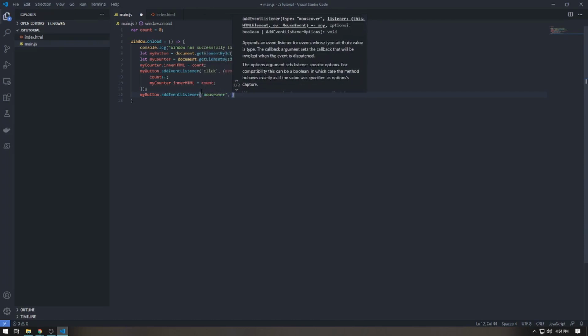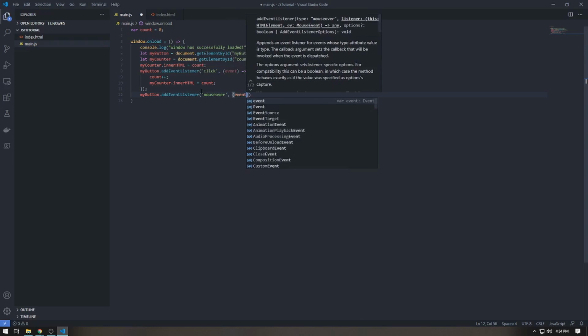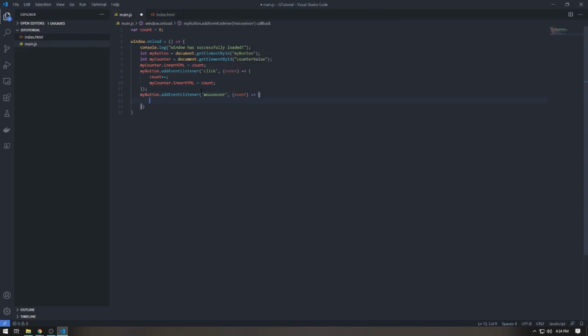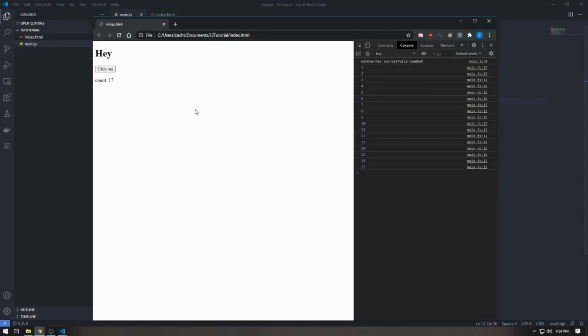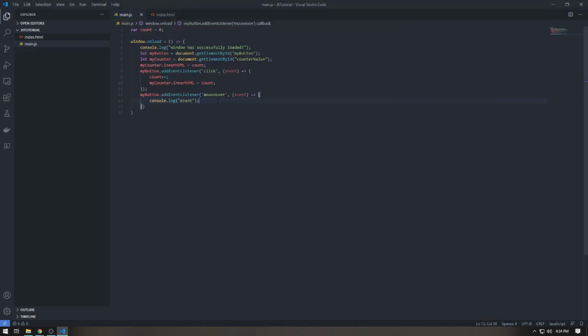So this is just if the person moves their mouse over the value, we could console.log our event. So you can see that every time, I'm not even clicking, but we can listen for that hover. So if we wanted to, we could do things based off of hovering. We can do things based off of all sorts of different listeners. And again, these are all Googleable. You can look at them. You can do whatever you want with them. But I just wanted to show you how to interact with HTML.